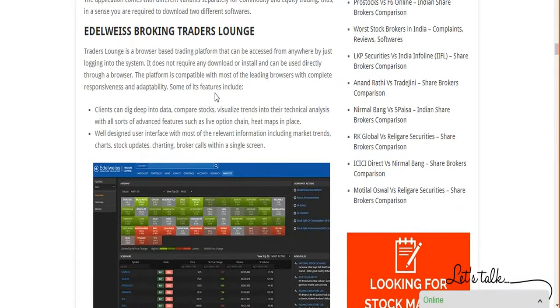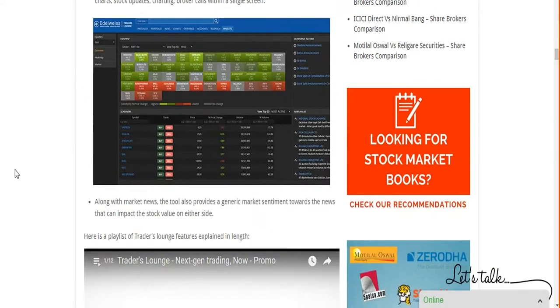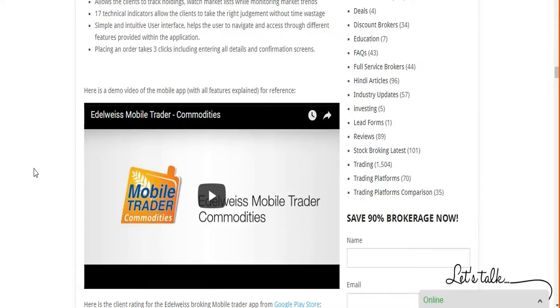Elrowise Broking also gives you a web-based browser application, which is essentially a replica of Extreme Trader with a good number of features. Beginner and intermediate traders may find the mobile app or web-based browser application more suitable, while Extreme Trader is better for heavy traders. You should identify what kind of trader you are and then make a corresponding choice for the trading platform.